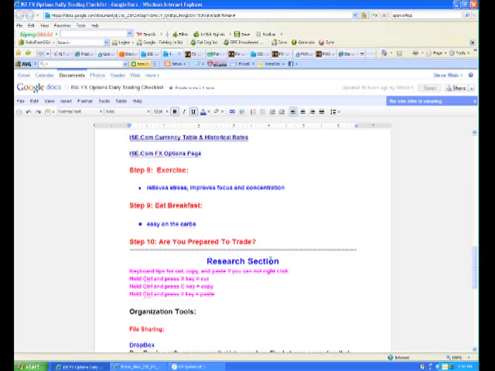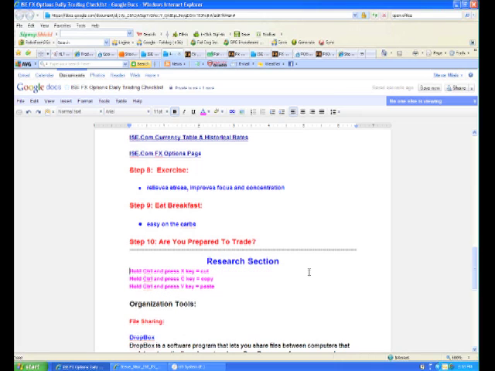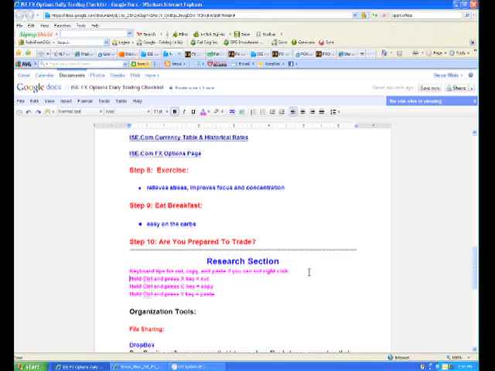I gave you some keyboard tips. A lot of times you can go under edit here and you can cut, paste and copy, but sometimes you'll find you can't. You may need to highlight something, hold your control key down, and then hit X and it'll disappear. And then hold your control key down and hit V and it'll reappear. And so that's a keyboard tip for cutting, copying, and pasting.